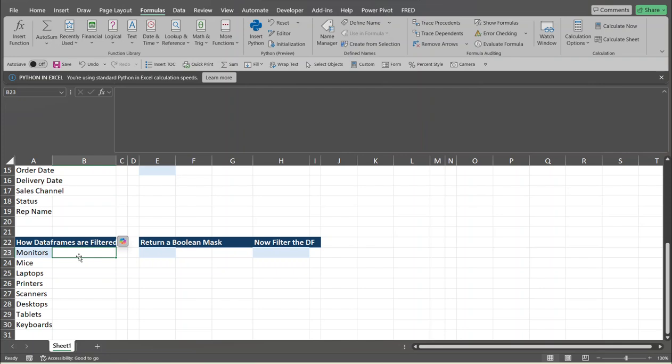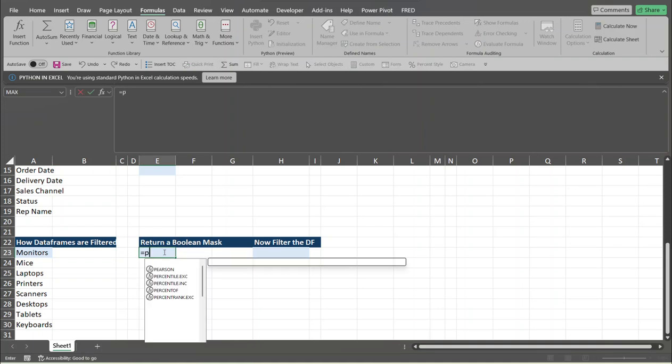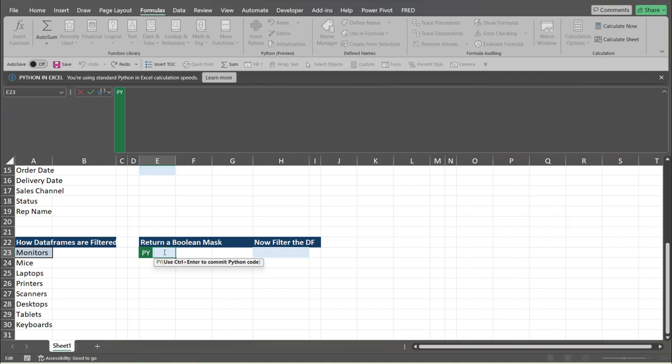So first of all, let's return equal py, and I'm going to type in data frame again, product line. So what I'm doing is I'm telling Python to access the product line column within my data frame.